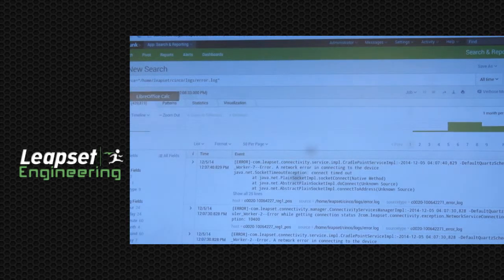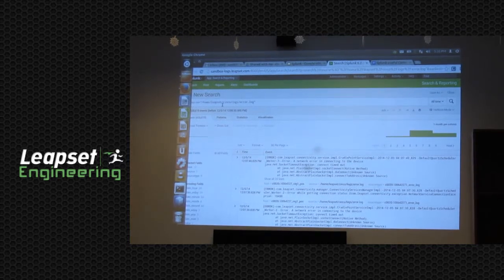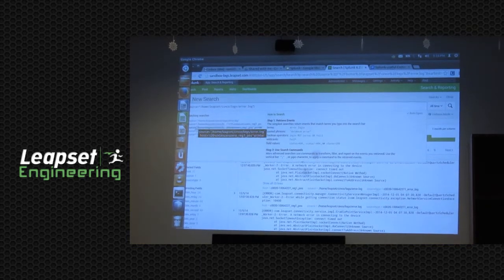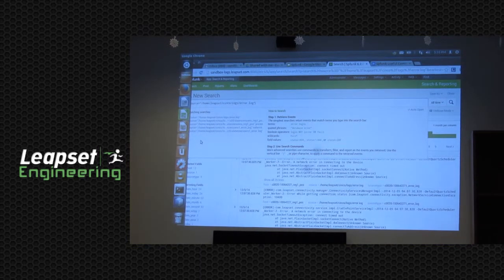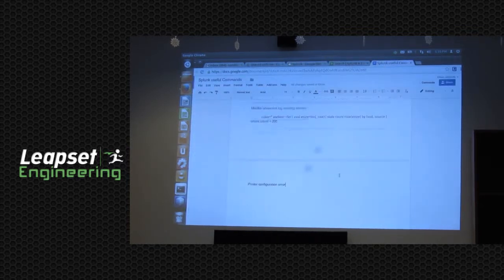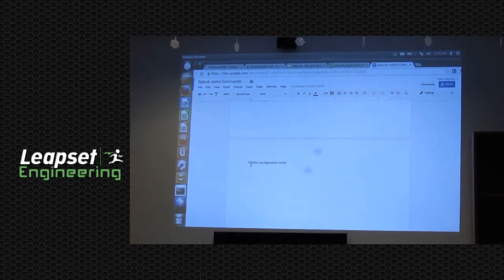Also, if you want to track a specific error, let's say we have identified an error called printer configuration error, and you want to find out which host devices have this error, you can simply do this search.